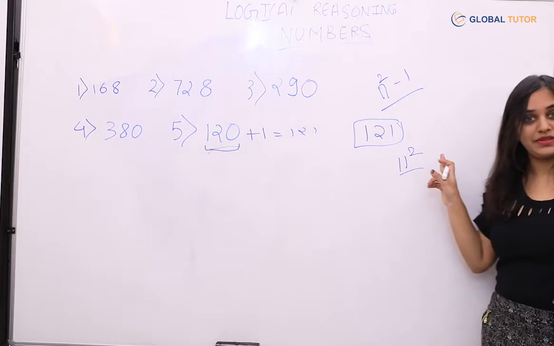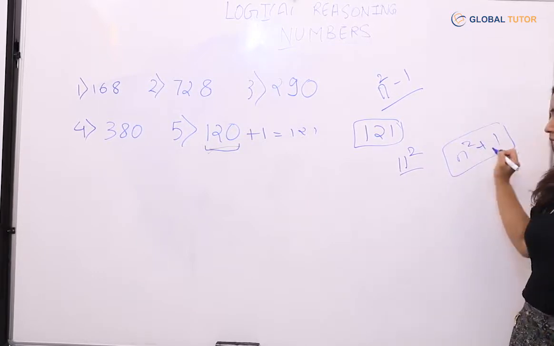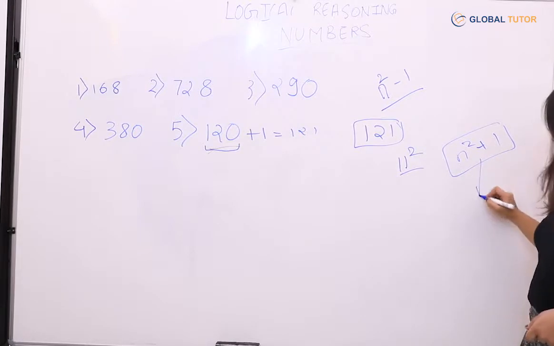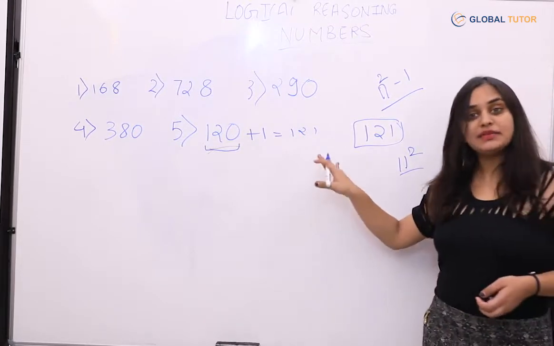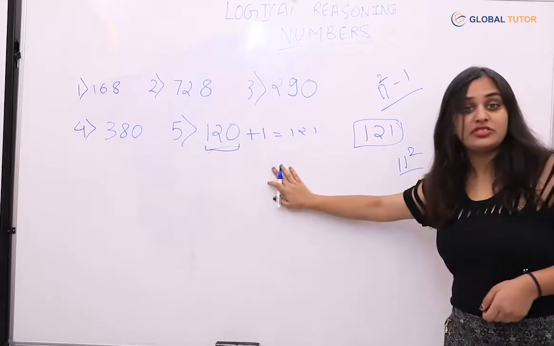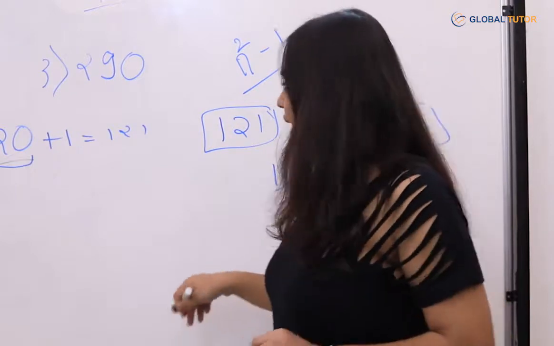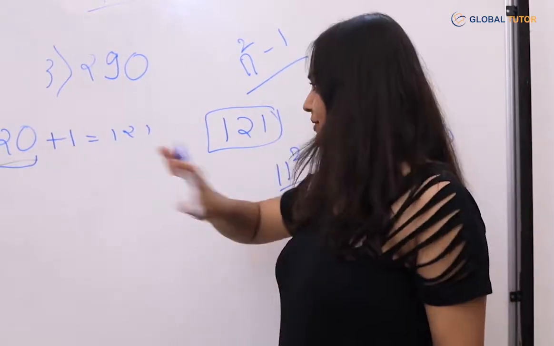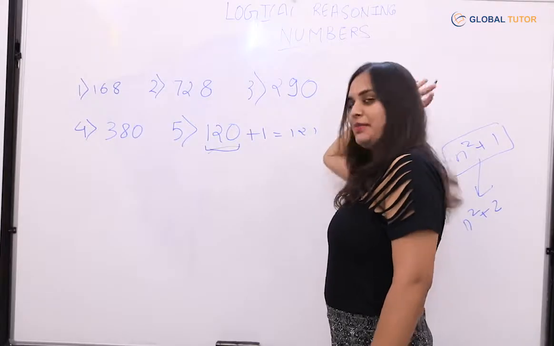We've done these problems, if you remember. N square plus 1 was the pattern that we followed, right? And then we found out one number that followed n square plus 2. But why then am I discussing this problem? Because it gets a little tricky. Keep that in mind, that it gets a little tricky, and then solve it. Obviously you're supposed to keep it blank, but right now while you're solving it, just keep it a little at the back of your head.